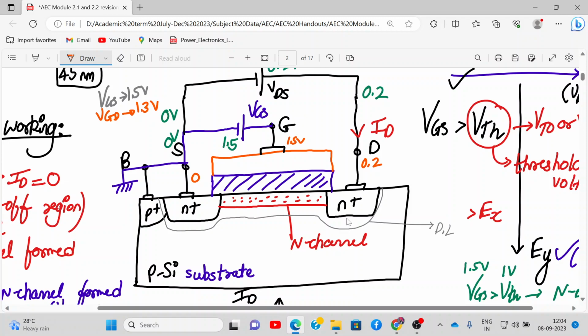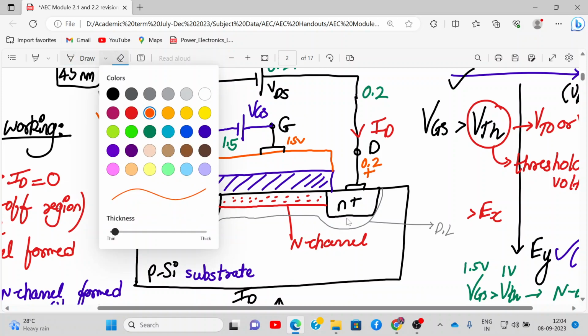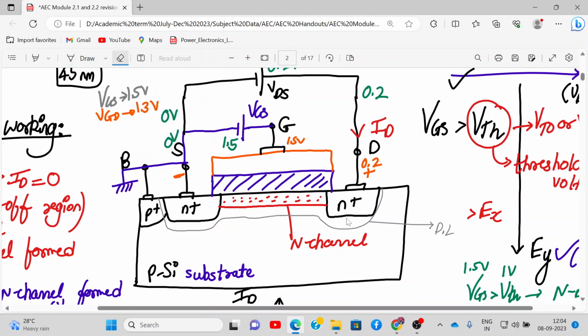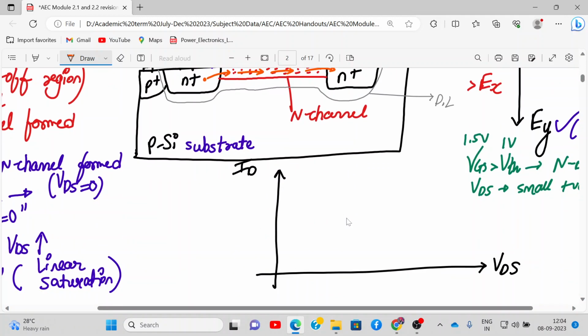So in a normal PN junction, when it is formed, there is a depletion layer, and this is slightly more reverse biased. Since a positive voltage is applied here and a negative voltage over here, even if VDS is 0 volt, the electrons over here will start to travel to the other side. They will try to reach the drain region, but the current will be very small. So the current will increase linearly first.